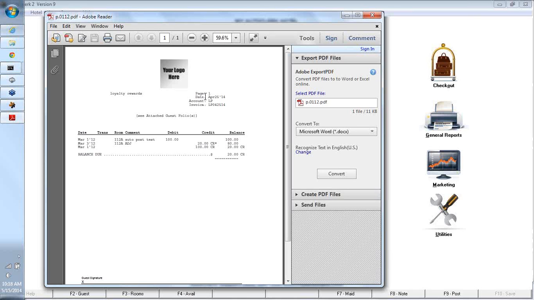If you have a large customer, sometimes an Expedia, for example, invoice might be several pages. It will list the page number, the date that the invoice was printed, the account number, and the invoice number. And again, the invoice number is going to be the account code and the date that the invoice is printed. And that will be important when we get to billings in the next section.